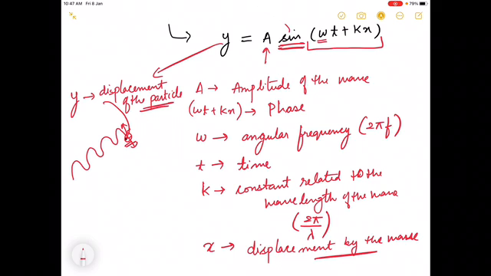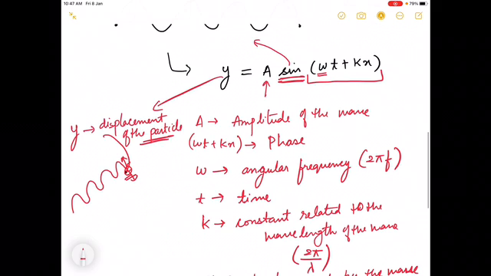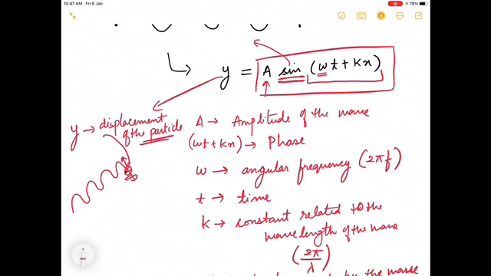So basically this displacement of the particle is given because now the particle is going to behave like a wave. I hope that is understandable to you, right? See, now the particle is going to behave like a wave. It will travel just like a wave. So that's why y is basically the displacement of the particle that is inside your wave. Understand it like this, right?